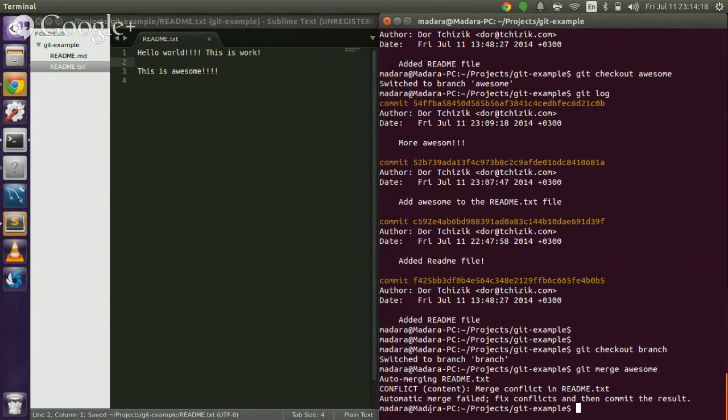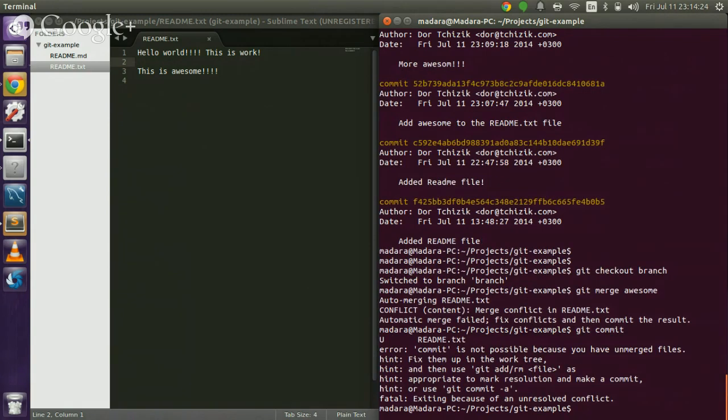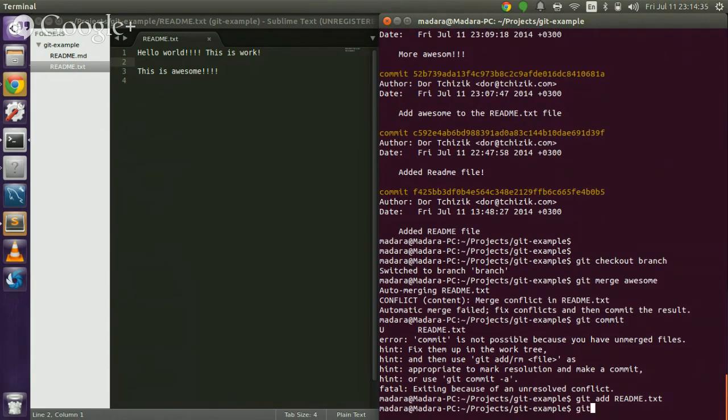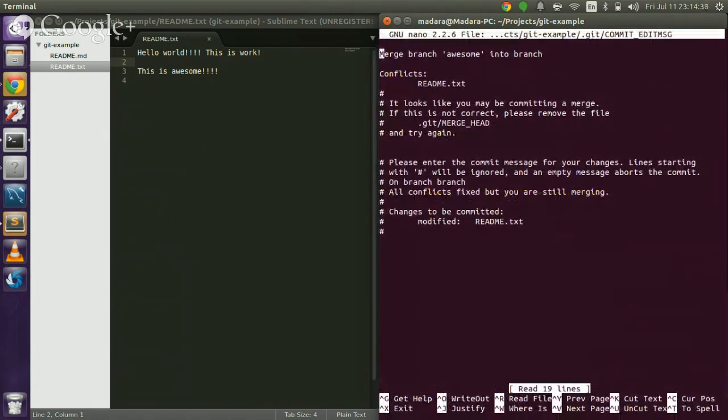And now, after we fix the conflict, we can commit the results. So git commit, readme. And you see that it auto-populated the commit message with some things: merge branch awesome into branch, and the conflicts were readme.txt.